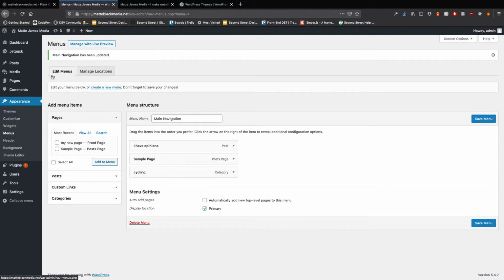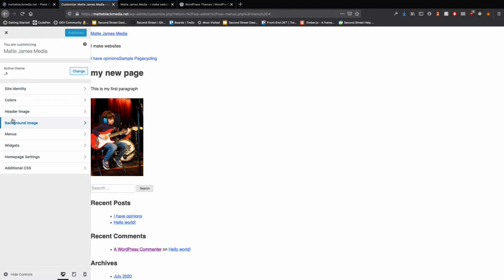Let's look at how we customize the appearance. So from here, we'll go in our appearance menu to customize, and that's going to take us to this new interface. And it's going to have a lot of the things that we saw in the dashboard kind of all aggregated here in a way that makes it easy for you to kind of work on your site as you see that kind of refreshed.